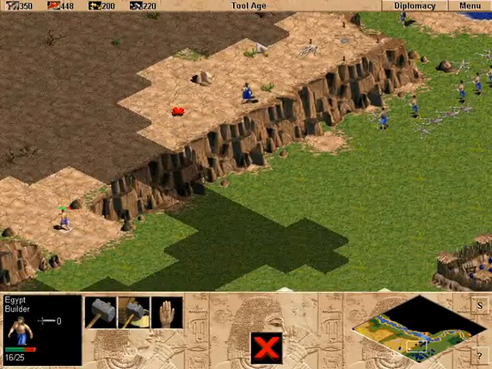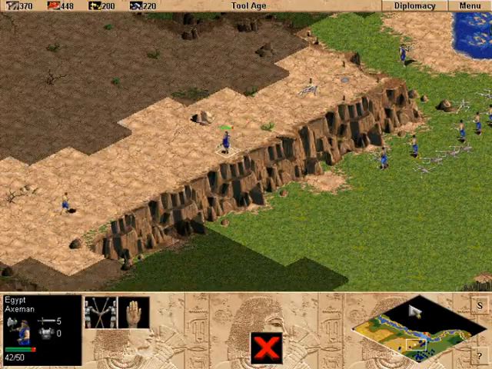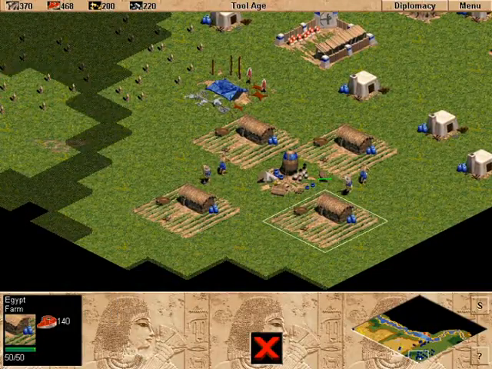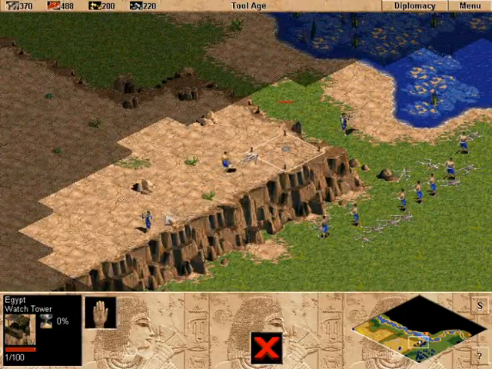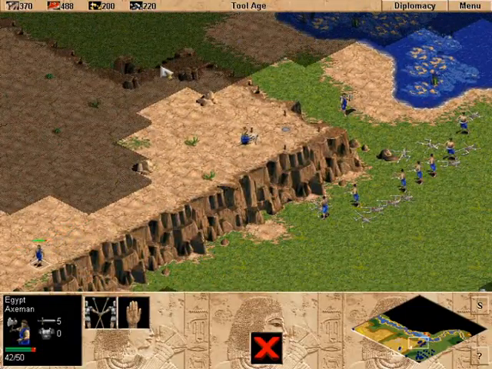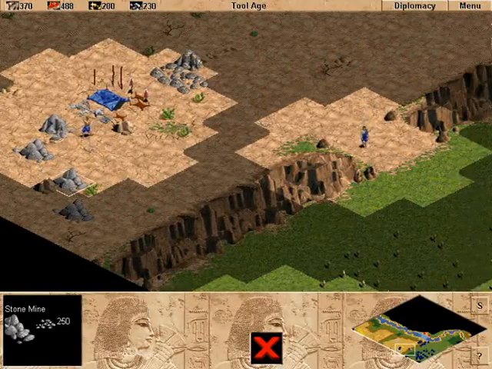Okay, I want you to come up here, and I want you to work on that guy. And we've got 468 in food. We should have enough there to get to the next level. Why are you not coming down here? It is good. We're at 220 in terms of stone.